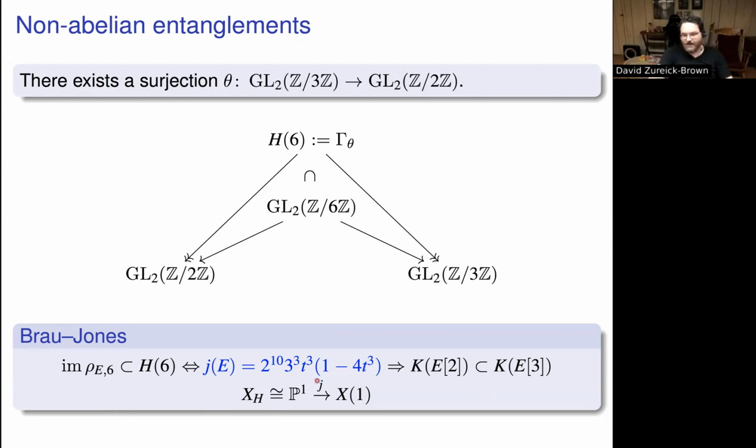And you can quickly test whether this is true. So if the J invariant is of the form, well, here it is, this polynomial sextic in T. So it's an if and only if. It's contained in here if and only if J is of this form. And then, of course, over some extension, you have both the 2 and 3 torsion. That matches up with, over some extension, you can solve this equation. At worst, an S6 extension.